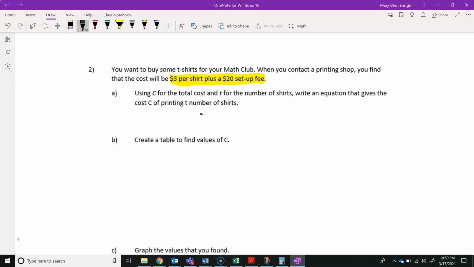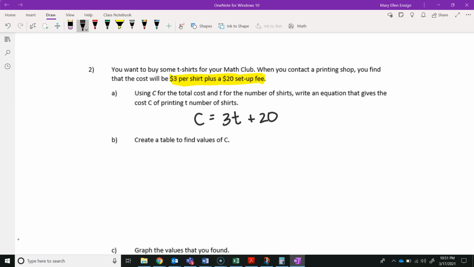So this plus, or sort of my "and then also," means there's 2 parts, right? So C is the cost. The total cost is going to be some amount per shirt plus the $20. $20 is not changing. It does not matter how many shirts I have. The other part is $3 per shirt. So if it's 1 shirt, it's $3. If it's 2 shirts, it's $6, right? You can see again, we're taking that number of shirts, multiplying it by that value. So I would get 3T. So the cost is 3 times the number of shirts plus $20.